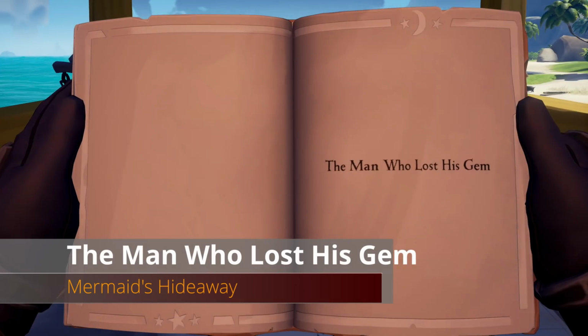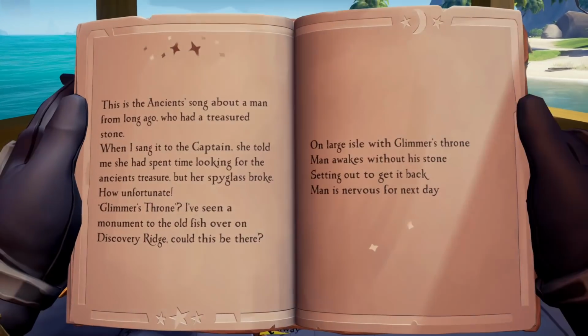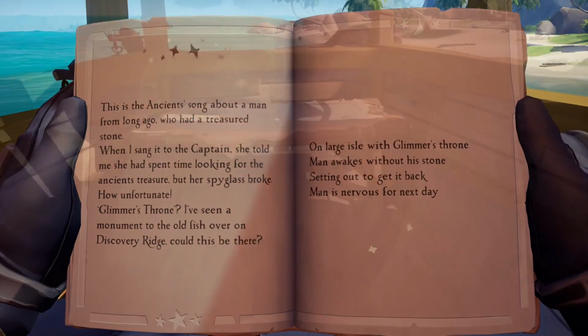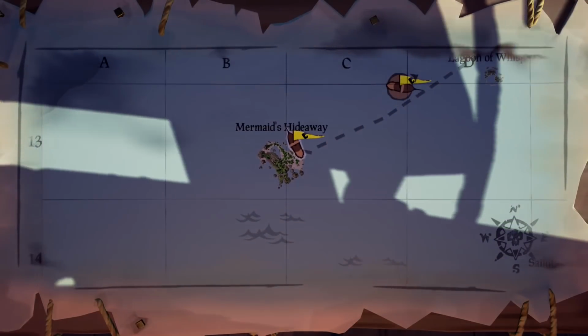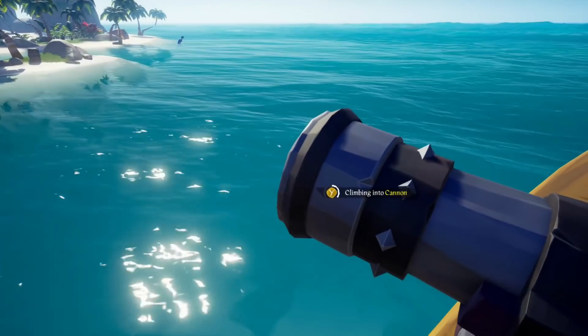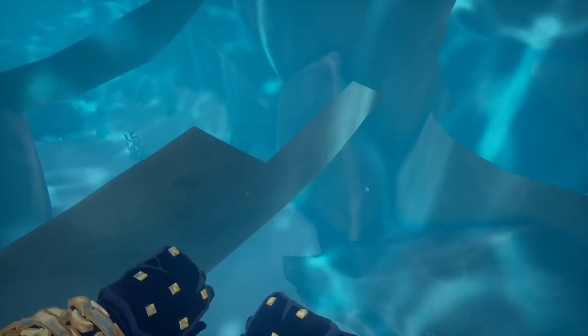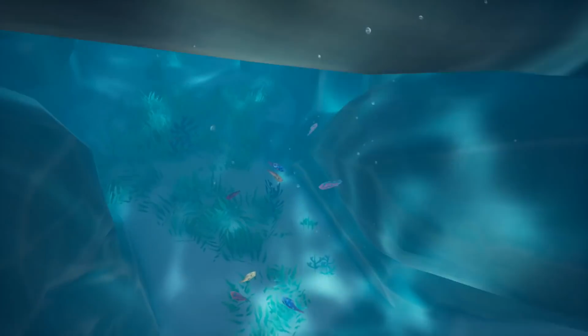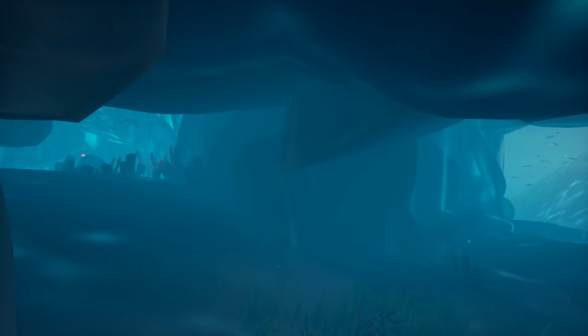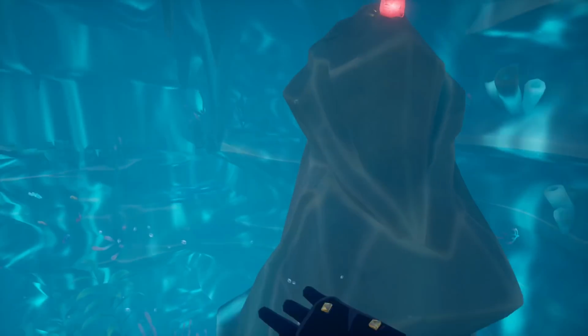And we're on to the next one, The Man Who Lost His Gem. This is eventually going to lead you to Mermaid's Hideaway, and this is pretty cool. It talks about Glimmer's Throne, which, if you're looking at the constellation, Glimmer is the fish. That takes you to Mermaid's Hideaway. Then if you go down into the pond that's right in the middle of Mermaid's Hideaway, and take a left before you go out the other side, you'll eventually come to this cave with a large statue of a mermaid with the gem sitting in the mouth.